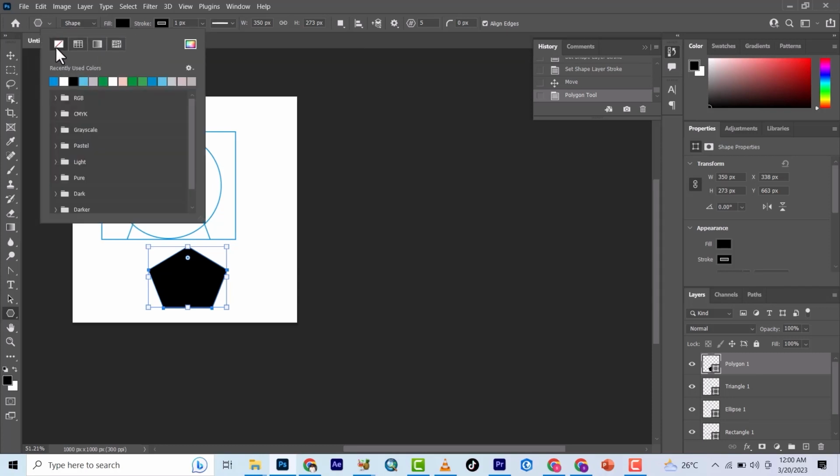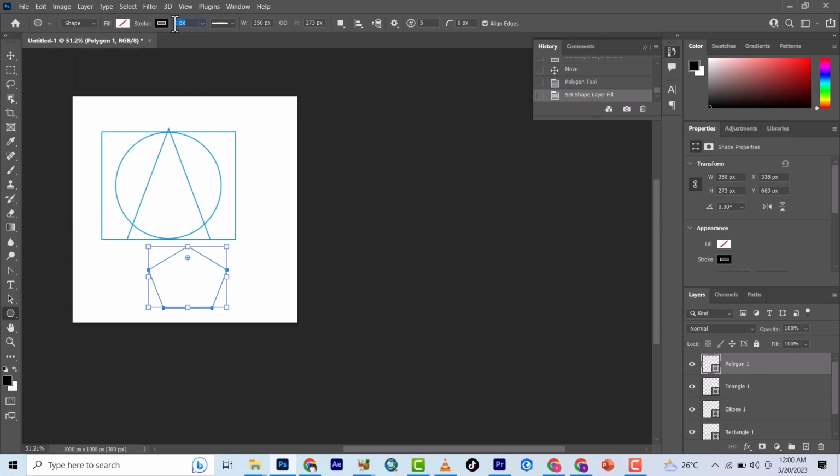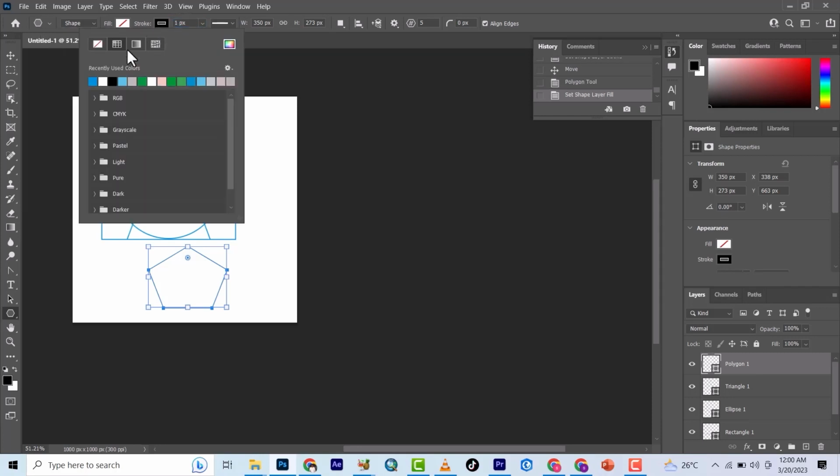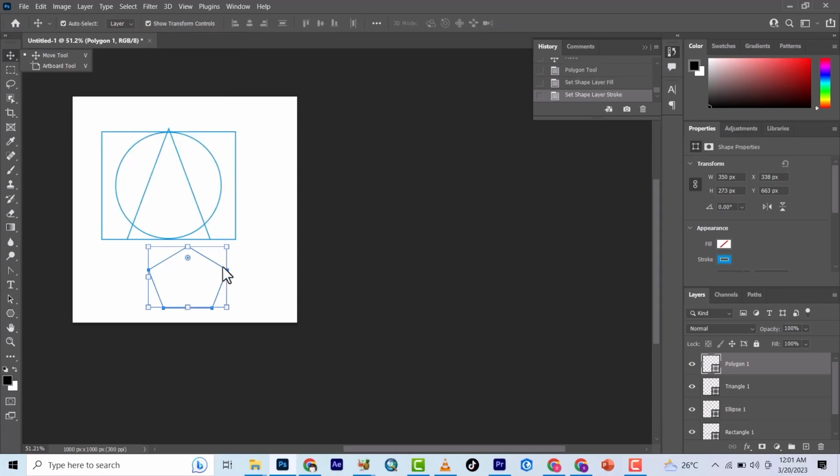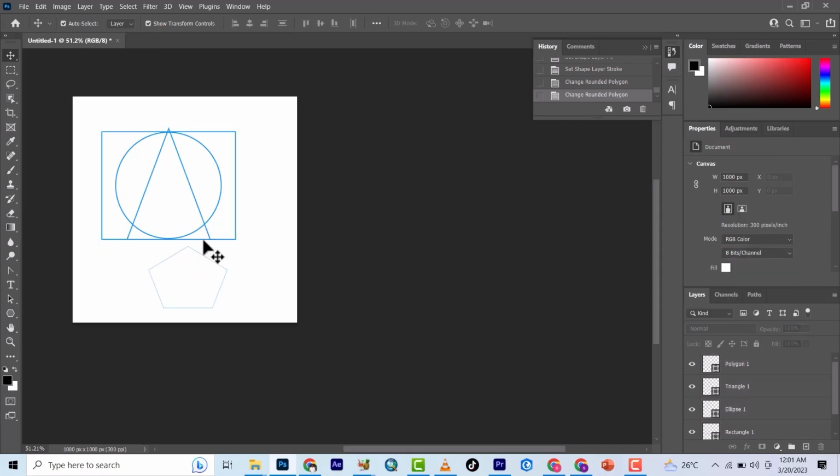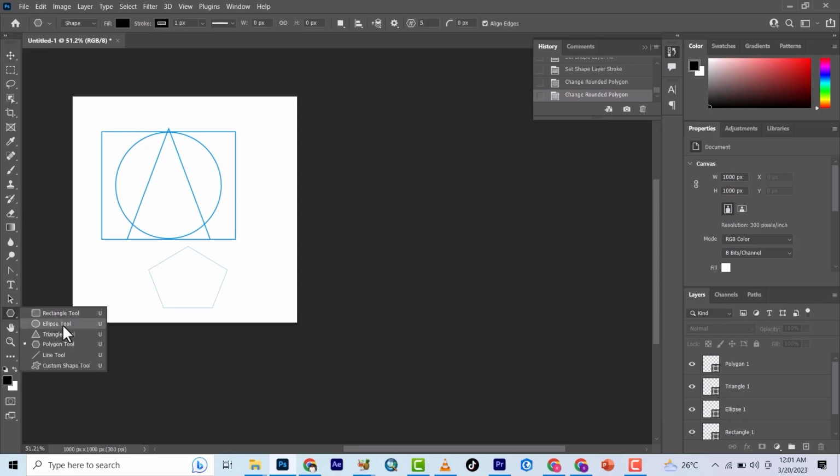Let's still do what we've been doing before, 4 and blue as well. Just trying to put it in. I want to put it inside here. Well, let's leave it there anyway. Then we have the line tool.